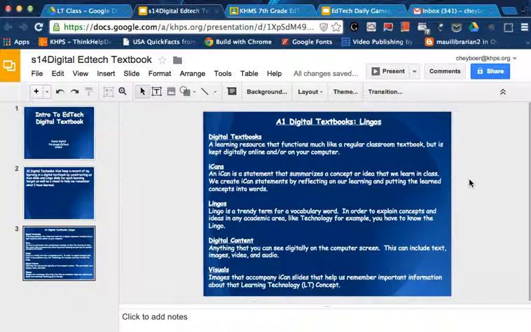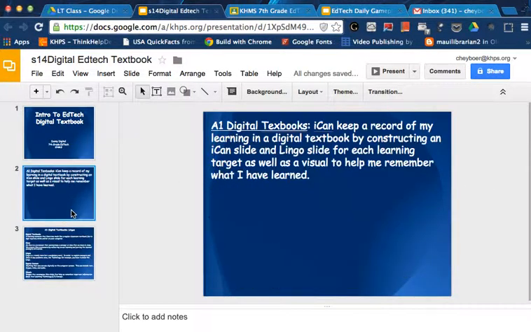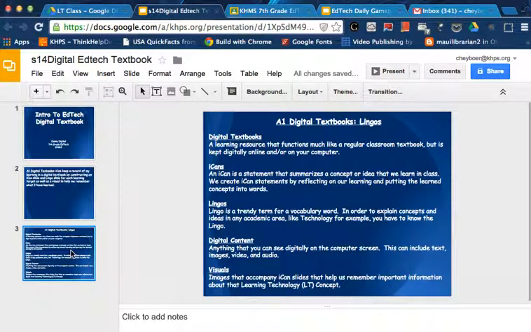So now if you look here, you'll notice I have a slide for lingos and I have a slide for the I can statement. The I can statement's here and the lingos are here. So now we have our two slides constructed and we have the information that we need to know about this concept. So go ahead and take a moment right now and create your Lingos slide here and use this information. I'll probably also share a screenshot of this with this video, so if you don't want to have to look at the video to see it, if you want to look at the screenshot, I'll have that posted in Google Classroom as well.